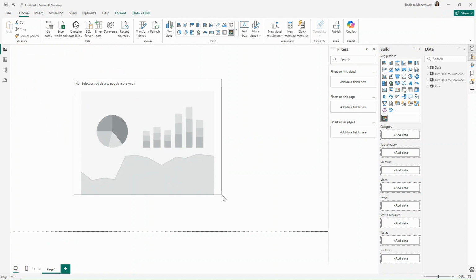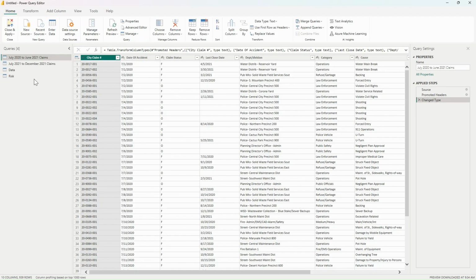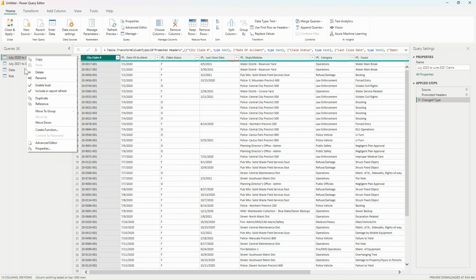In here, we need to get, I forgot to disable the load for these ones. So let us go to transform data and disable the load as we do not want the rest of the tables to load into our Power BI desktop. So I'll right click on the files that I do not want to load into Power BI desktop and click on enable load to disable it.